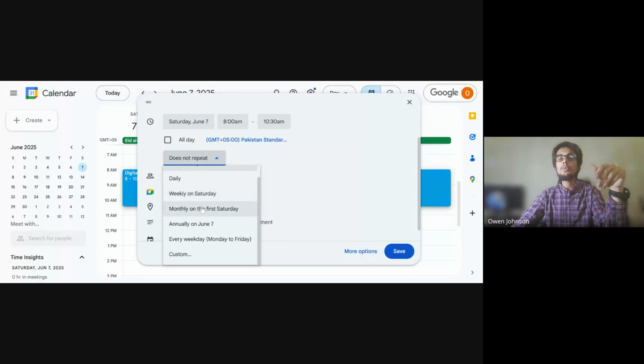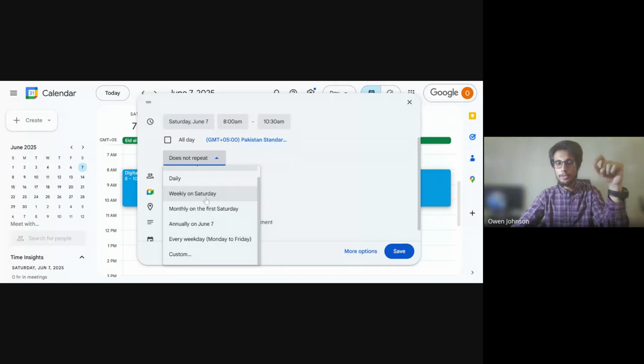And if you want to do this meeting once in a month, you can select according to the option. You can select annually, you can select every weekday, and you can also make it custom according to your needs. Okay, so let's say we have a digital productivity session on every Saturday.